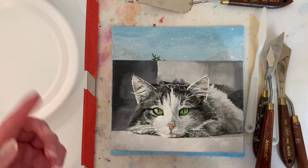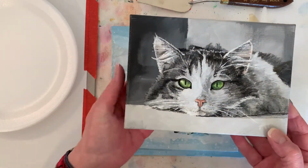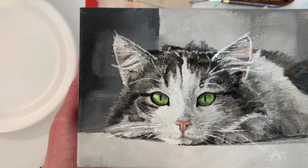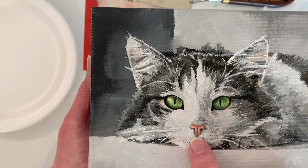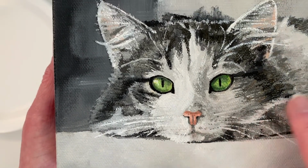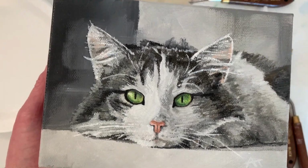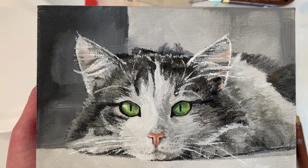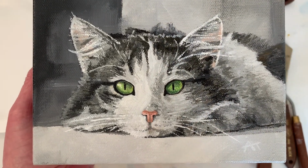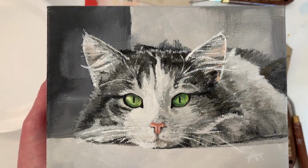Okay, I wanted to show you a couple more of my palette knife paintings because I can get a little crazy with it. The background was painted with a brush, and I think you can see it because it's softer. The eyes were painted with a brush, and I bet I painted the nose with a brush. But the whiskers, can you see how they kind of are jaggedy? And all the fur is painted with a palette knife. Isn't that crazy? It may have been easier just to paint it with a brush. I do all my pet portraits now with a brush because it actually takes me longer to work it out with a palette knife when I get this kind of detail. But I just thought I'd show you that you could paint the whole thing with a palette knife.